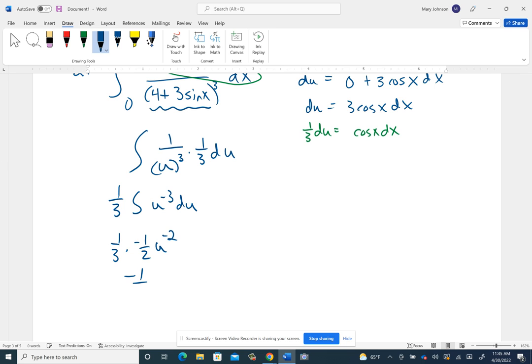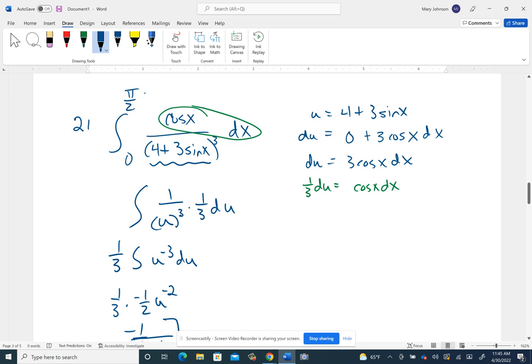So let me clean this up a little bit. I might write that u back in the denominator since it's a negative exponent. Think about it like that. Now here's what I can do at this point. I can think about what the bounds should be on that in terms of u and put those on it. So here's what I'm talking about.